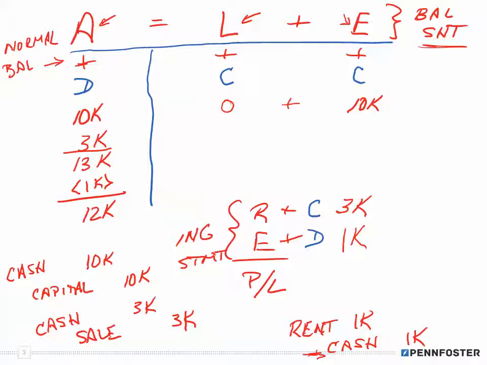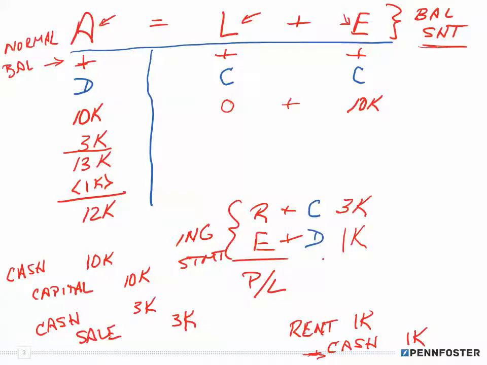Throughout the accounting period, you're going to have many, many more transactions, okay? And all during, you're going to put them all into your journal. You're going to post them to your ledger accounts, and the balances in those ledger accounts are going to be different, okay? And at the end of the accounting period, you're going to create a trial balance as of whatever the date is, all right? And when you look at that trial balance, you're going to have balances in your assets and balances in liability and balances in equity, and they're going to be out of balance. And you're also going to have balances in your revenue and expense accounts, okay?